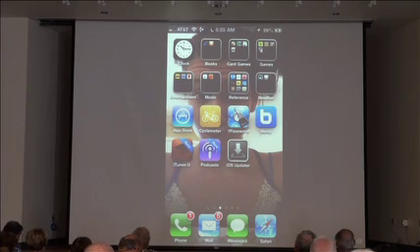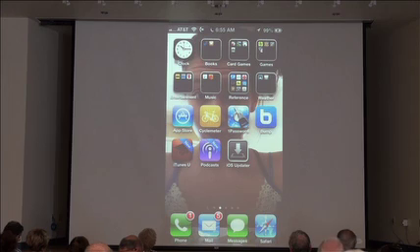While this page is up, I want to point out one other thing that I was wanting to cover later anyhow. One of the new features that they've made available is when you download a new app and it has not been opened yet, it says new. So you see that iTunes U and podcast? Those are new apps that she has on her phone that she has never opened.